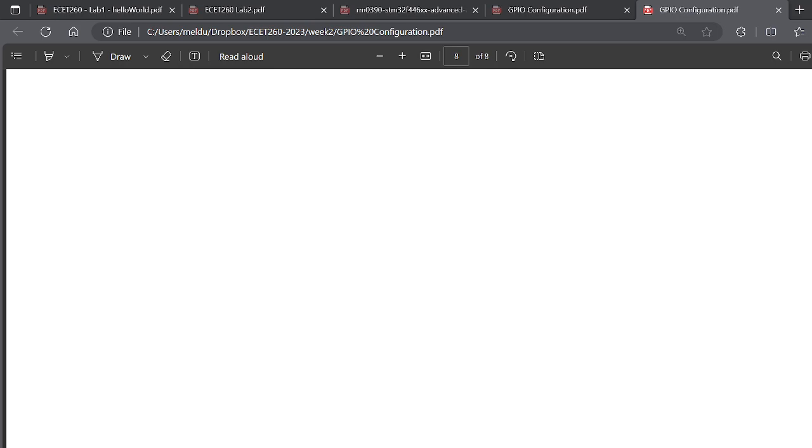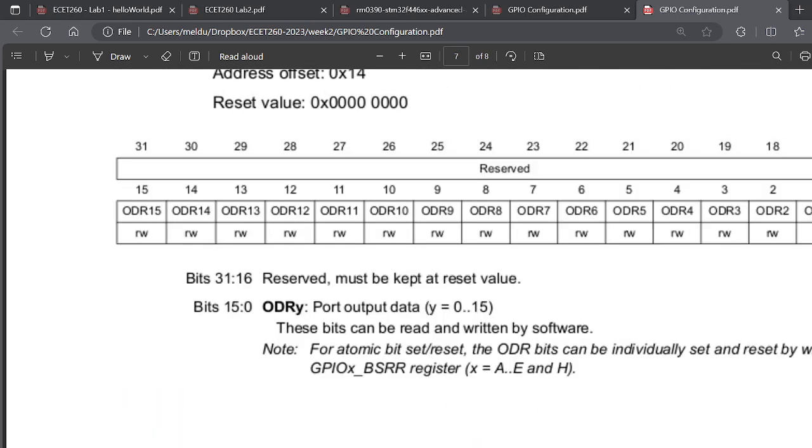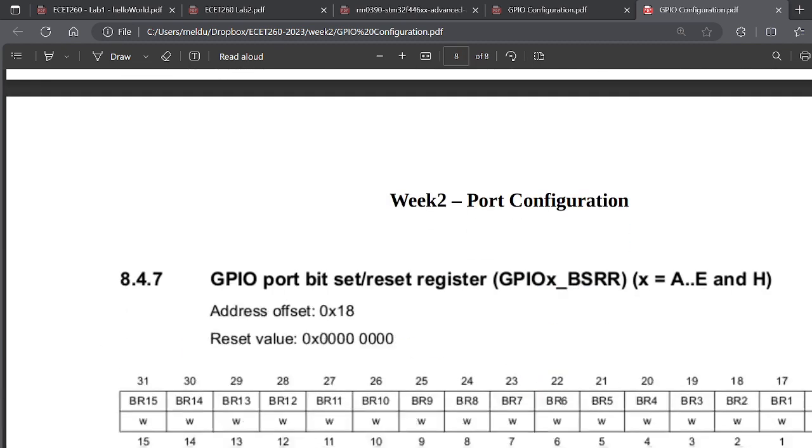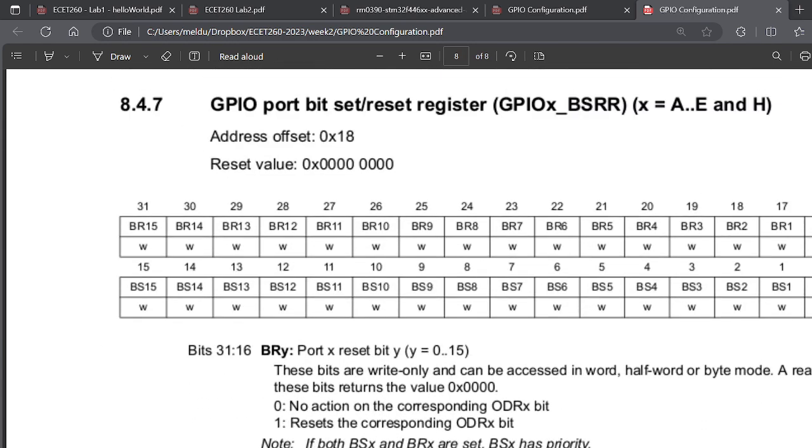Or a race condition, and it just says random. Where is it here? So when you want to set them, what would you write? Oh, there it is. Okay, right there. There's the note. I knew it was somewhere. If both set and reset are set, the bit set has priority. So if I wrote all ones, you get all ones. It says bit set has priority. So this is bit set, this is bit reset. If I write ones there, it'll clear. If I write ones there, it'll set. Write them all, and it says that this one takes over. But it could be undefined, and you could get some that are there.